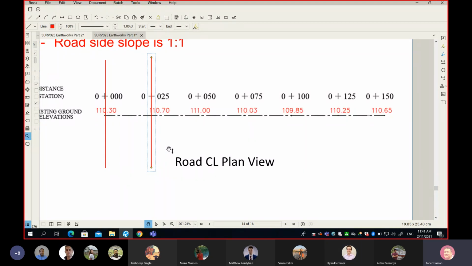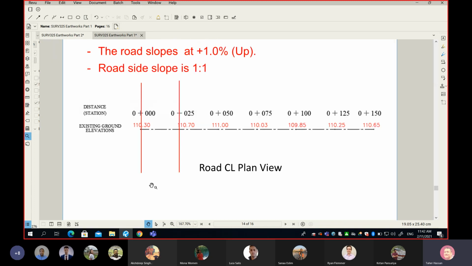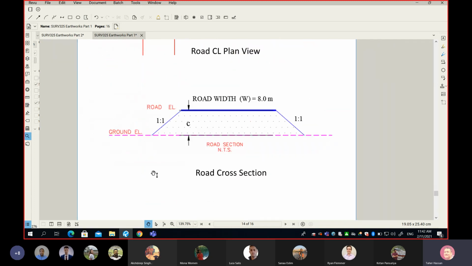2. Can you tell me, sir, where are those 2 existing ground points? Like on my slide right now? Yeah, at the beginning, with the 0 plus 00, and then 25. Yeah, but those are 2 different sections. Remember, this is a plan view, and the red line is a cross section. It's only one, sir. It's only 1 point. In every section, we have measured only one existing ground point. And in my calculation, look at this.